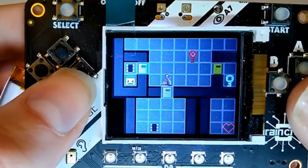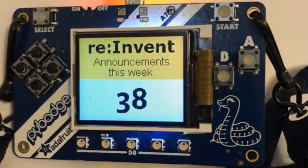Lots of cool games that people are developing with CircuitPython. This one is Blinka's Breakout. It's a CircuitPython implementation of a game that's similar to the classic Atari game Chips Challenge. This is by Foamy Guy. Neat. This connects up to look at the RSS feed on the Amazon AWS re:Invent conference, and then it would keep track of the number of announcements.